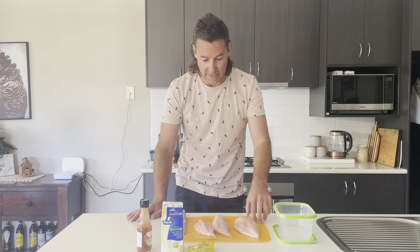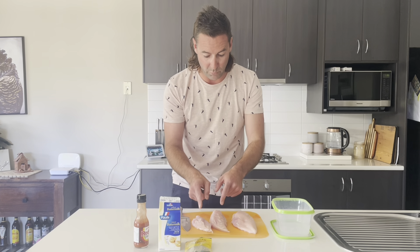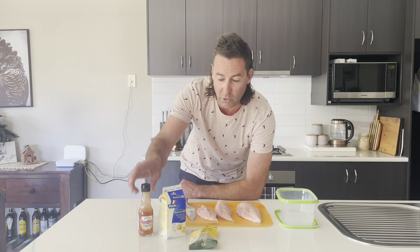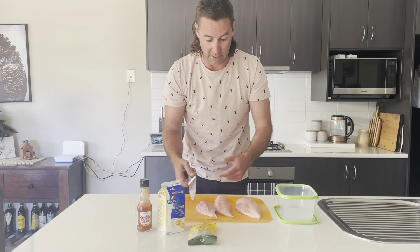In our next step, we're going to do some chicken tenders and chicken popcorn out of just two breasts of chicken there, so you'll see me cutting them up in the video. All we've got now is the same buttermilk, bay leaves, and Frank's Red Hot Sauce that I showed you with the drumstick — I'll crack into it, have a bit of a watch and we'll get them cut.